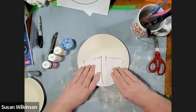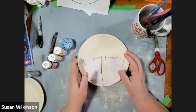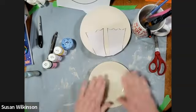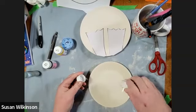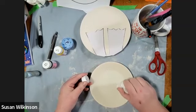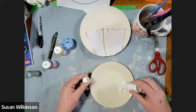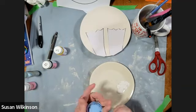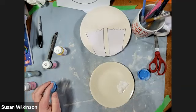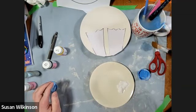Now that we have our stickers down, we want to make sure they're down really good — give them a good rubbing. Then we're going to make a nice light blue to paint our whole plate. To make light blue on my palette, I'm going to use number 15 white. I have a different bottle than you guys do, that's probably enough right there. We're going to mix it with a little tiny bit of blue — not a lot, because blue is a much stronger color than white.